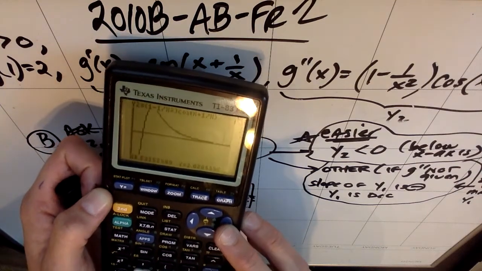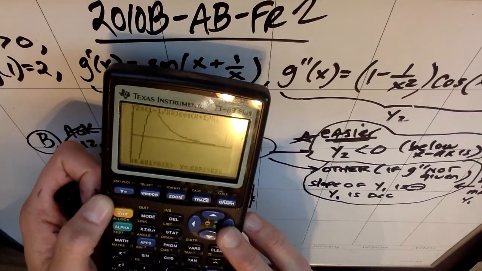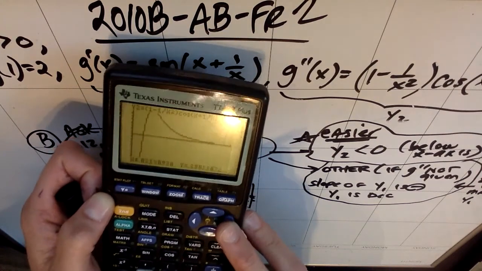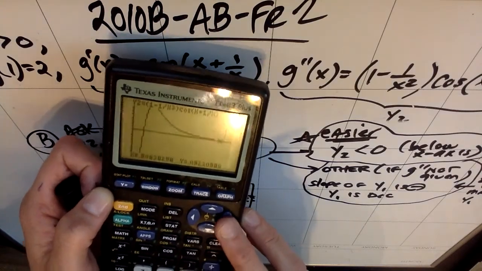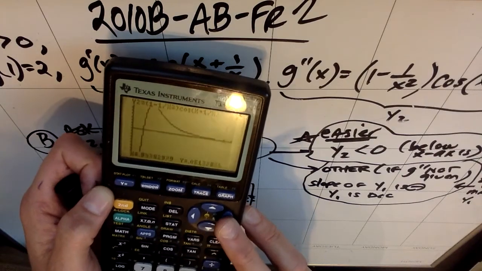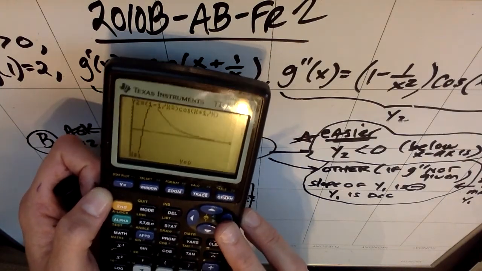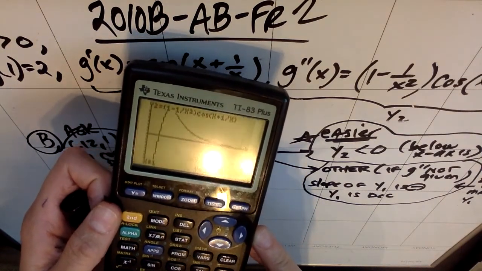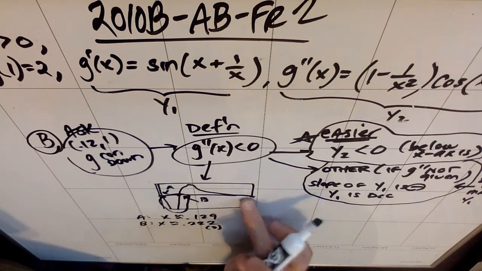So I'm just going to work my way over. I see how I still have all positive y values, but they're definitely getting to be lower. They're closer to 0. All positive y values. Remember, my window only goes up to x is 1, so I'm just investigating to see if I get negative y values before x hits 1. I still don't have any negative y values. Yep, so it turns out that that 0 is actually at x equals 1, and that's not in the interval because it was an open interval. So these are the only two zeros, so it turns out that this is all positive.